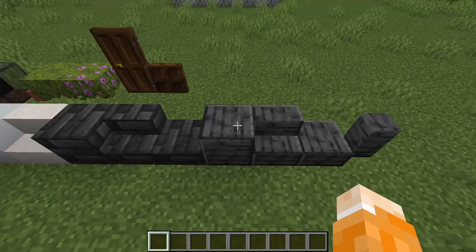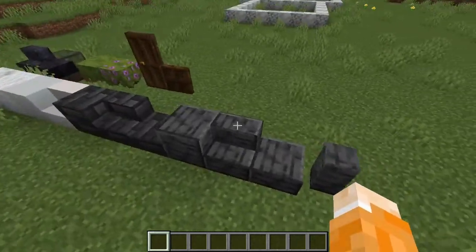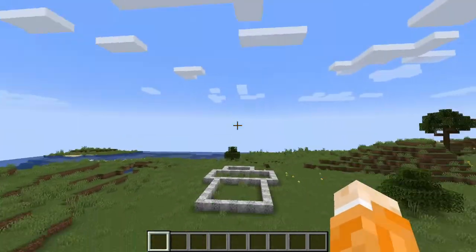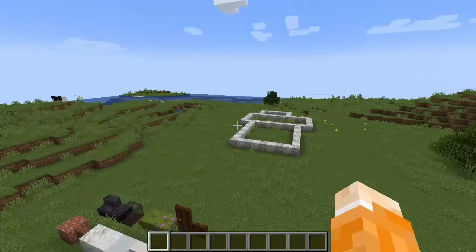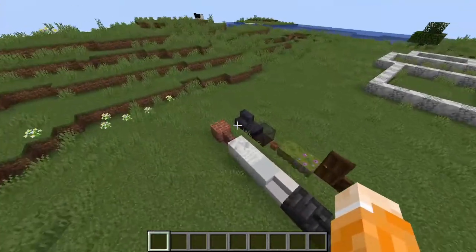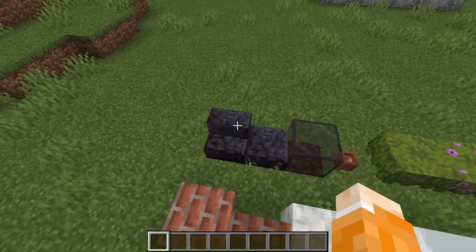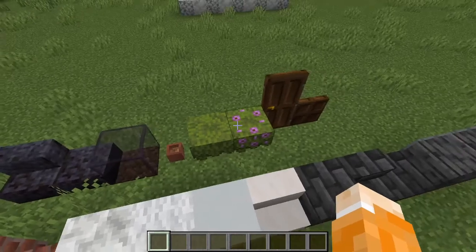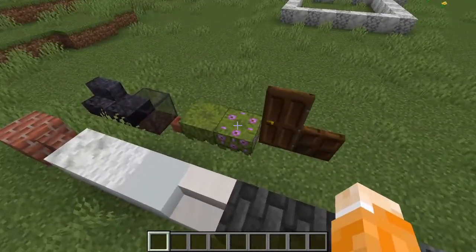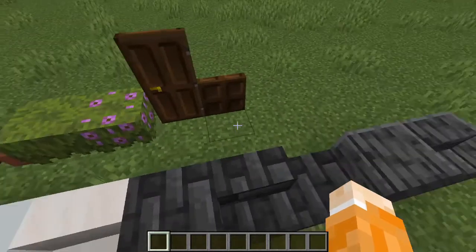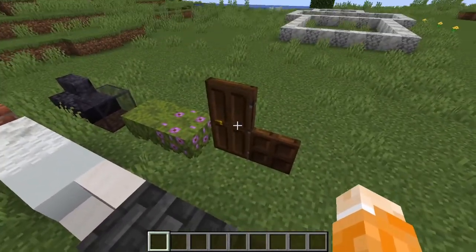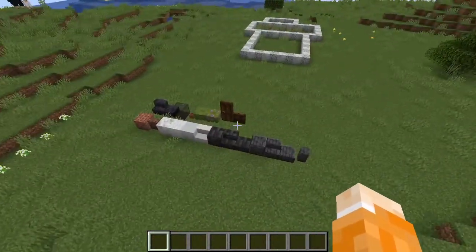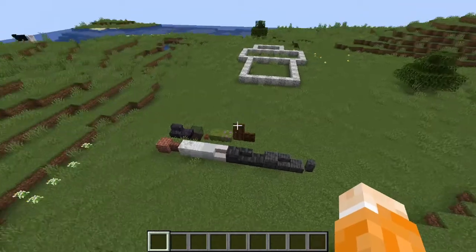Then we've got some polished deepslate in the stair, wall, slab, and normal block variant, which are going to be outlines for the tower, the higher part, as well as the roof. The other blocks we have are blackstone, polished blackstone stairs and slabs, as well as tinted glass, pots, azalea bushes, as well as azalea leaves, which I don't have here for some reason, but we obviously need those, as well as dark oak doors and dark oak trapdoors. So those are the blocks we're going to need for this. There may be a few extra, but those are the main ones that we need.